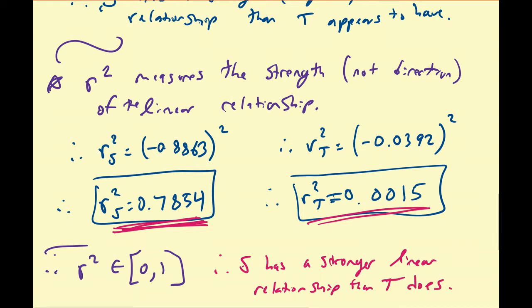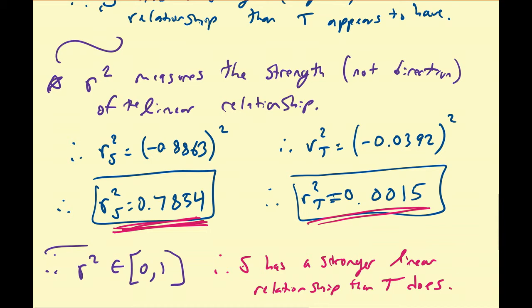And of course, R squared is sometimes the more commonly used one. Some people use R, but R tells you the direction, and R squared tells you the strength. Both tell you the same thing, but with R squared you can't tell if it's positively or negatively correlated. But this is a summary of the R and R squared Pearson correlation coefficients, how to interpret them, how to calculate them, and what you can get from them once you calculate them.